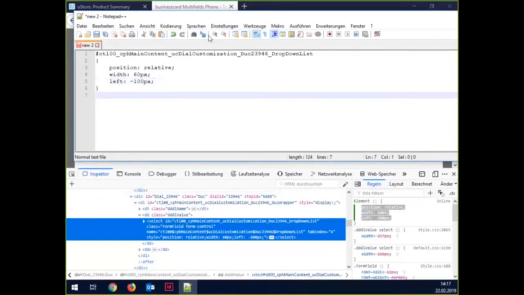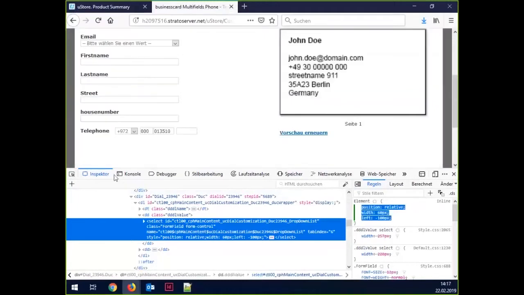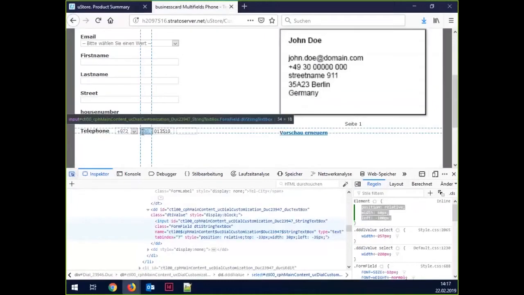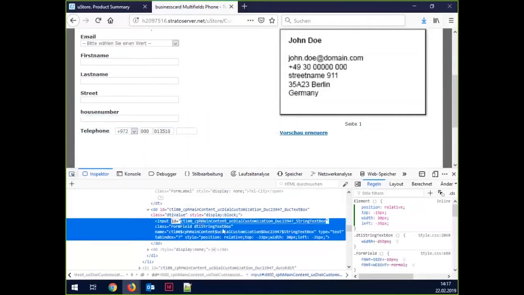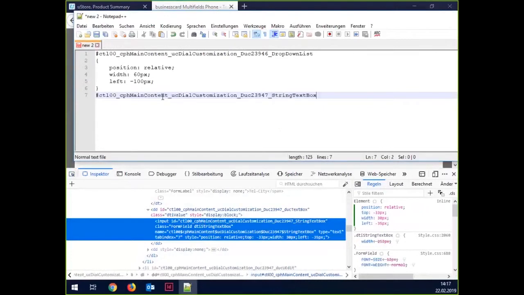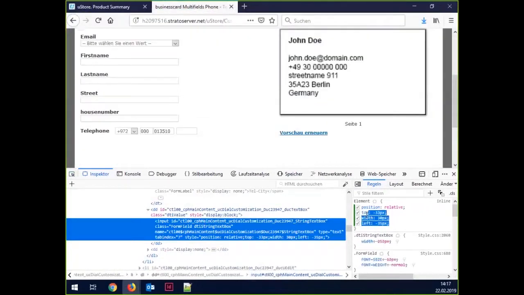Now, this is for the text for the drop-down list. Now, let's move on. Let's adjust this one. So I'm copying again the input ID of this one, hash mark, string text box. And then in here, I'm copying that text.